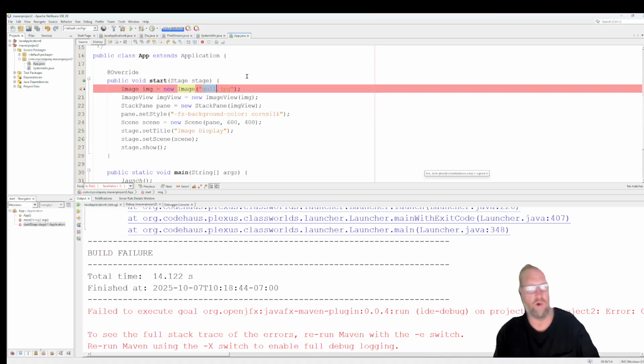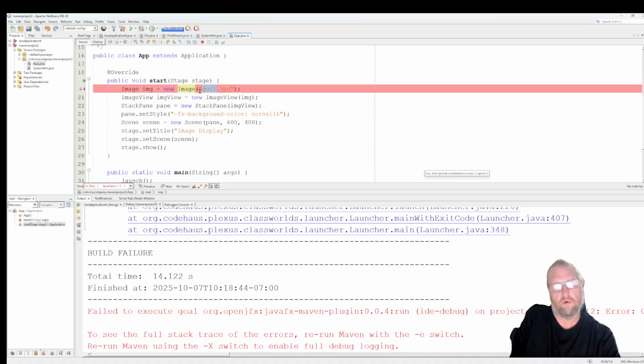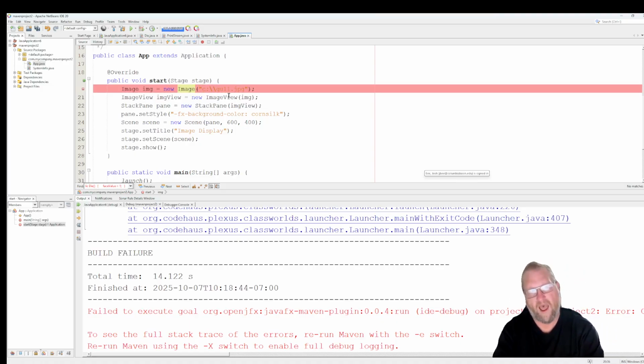We can also be very explicit and use full paths. Now, we have to use the double backslash because this is a formatter, so we use the double. Basically it's telling it, no, this is really a backslash.